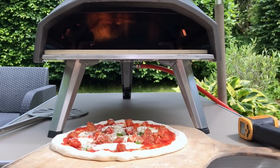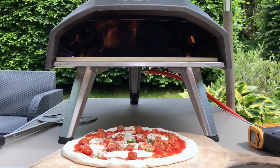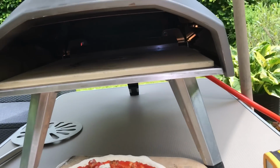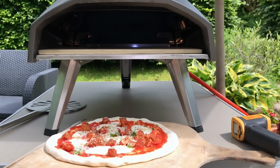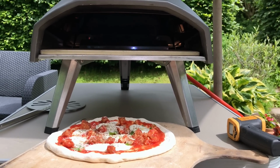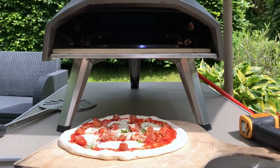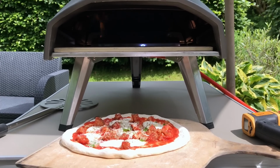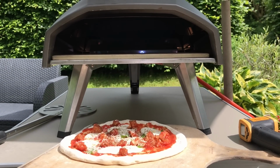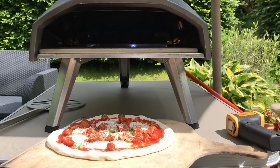This is the first time I've cooked with the Koda. For a week or two I've been cooking with a wood-fired oven, and I love my Ooni Pro. I love cooking with wood because the logs are very different. They're very hot. I just love the way that it burns at the back and the fantastic flame that you've got. It's quite mesmerizing. There's something about cooking with wood. I didn't think I'd like cooking with wood, to be honest, because I'd never done that before having a pizza oven. But there is something about it, and until you try it, it's difficult to explain the experience. So when people ask me why do you like cooking with wood over gas?